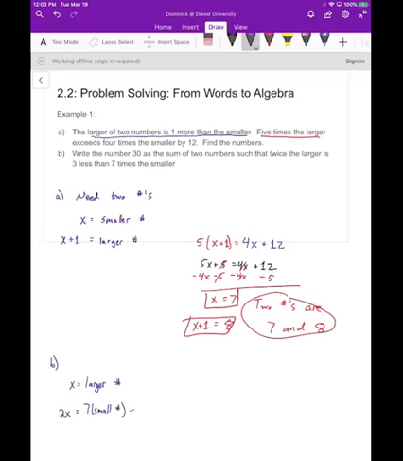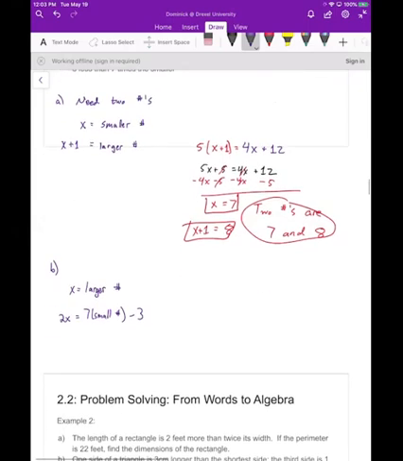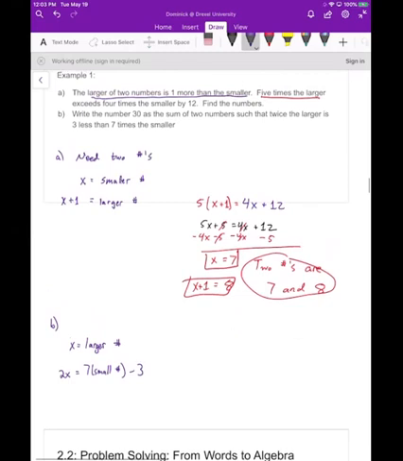All right, so it's minus 3. Okay, but what else do I know? I also know that both of these numbers, if I add them together, give me 30, right? So we know that if I do 30, I'm going to have that 2 times x, let's see, plus 3 less than 7 times the smaller. So I should have that this is, wait a second here.